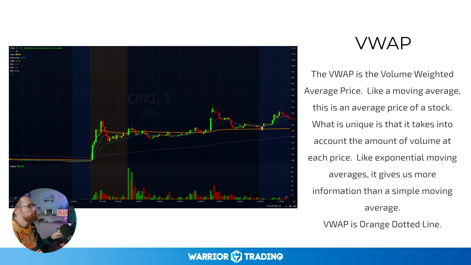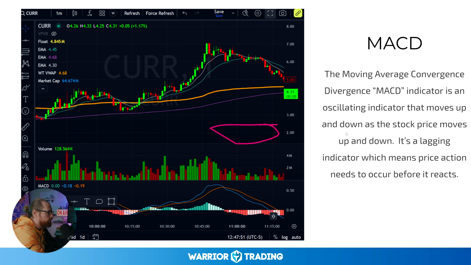We also notice that when we have a crossover, where the price was below VWAP and then suddenly crosses above it, it signals a shift in control from sellers to buyers. And likewise, or inversely, when the stock shifts from above VWAP to below, it's a shift in control from the buyers back to the sellers. So I keep the VWAP on all my charts intraday, and I find it very helpful.